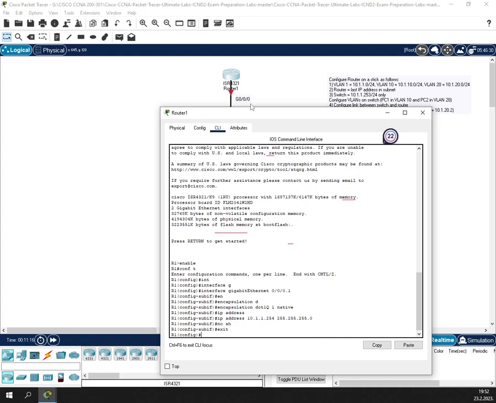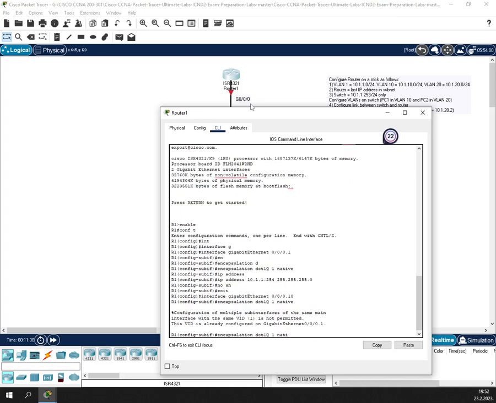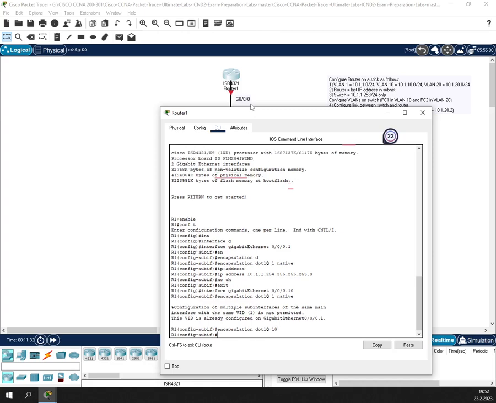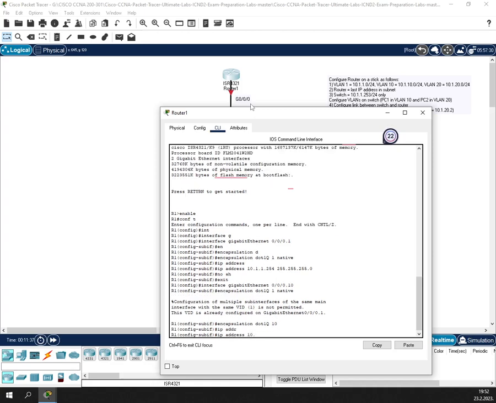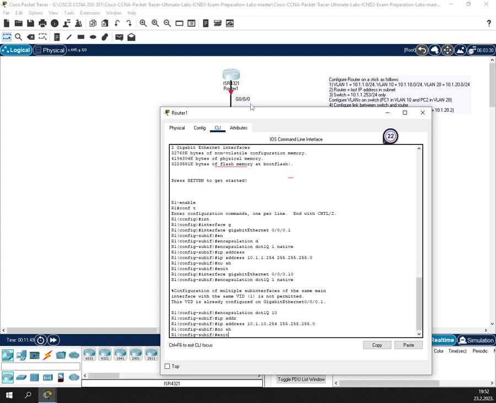We can put no shutdown and exit. So we will repeat this configuration for VLAN 10 and VLAN 20. So we go like this, 10. Put encapsulation, sorry, my mistake. Like this. Then we put the IP address 10.1.10.254, mask, no shutdown and exit.